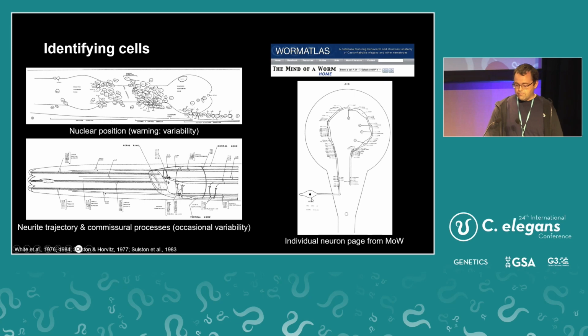And then the Mind of a Worm has these really nice neuron maps. So we have a cell body, and it projects around the nerve ring. This is AIB, then it moves into a new neighborhood, and then goes around, and there's a nice description of it as well. And WormAtlas has this really nice clickable interface where you can go through the different neurons. So when I'm IDing neurons in a volume, I basically have this open on one screen and the volume open on the other and go through.